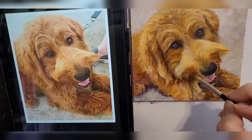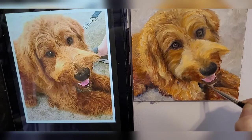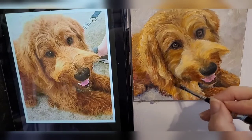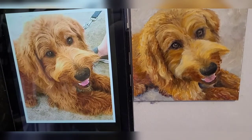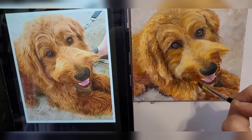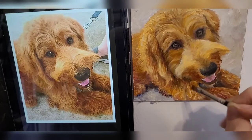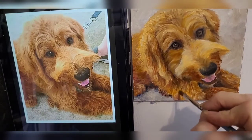Sometimes you don't realize, oops. Well, it's okay to have a little dark in there. And we'll come back to that. All right, so now that I have some dark in my brush, I'm just going to blur it out. Could be a little bit more transparent brown oxide, a little bit of red oxide, a little bit of yellow ochre. So I'm just kind of glazing on top, but I want to do it as though the strokes of the fur are still there. So I still keep the feel of the fur.